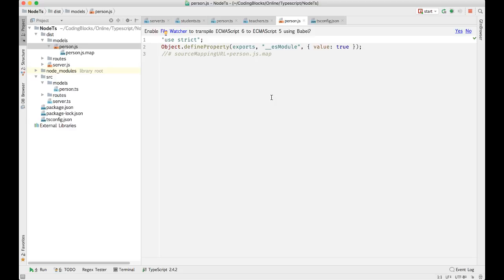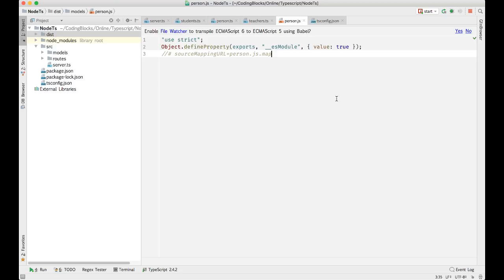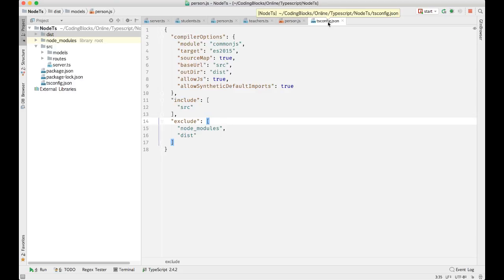If you want to make sure that your TypeScript declarations are present inside your dist folder as well, what you can do is set this in your tsconfig file.